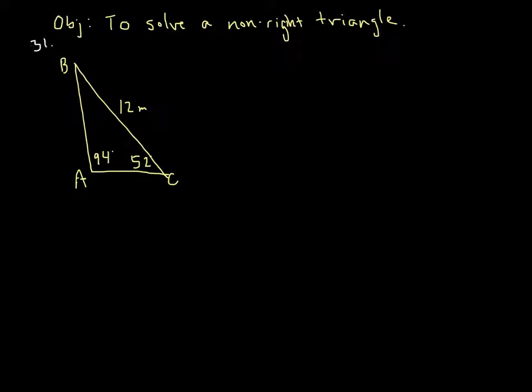Okay, so this triangle happens to be labeled for us, at least the ABC, the vertices. I'm going to go ahead and start by labeling the opposite sides because I know that whether I use the law of sines or cosines, I'm going to want to have my sides labeled. So that's lowercase a, across from angle B, lowercase b, and then across from angle C, lowercase c. And I'm going to look at what case I have, my given information. So I'm looking right now at what am I given here. And my given information is an angle, and then a side.